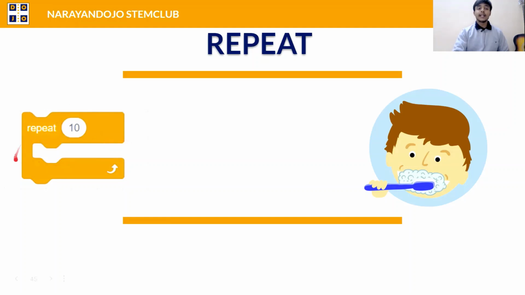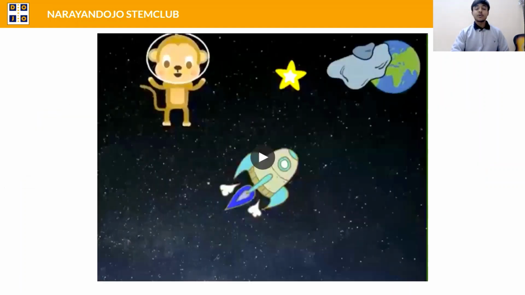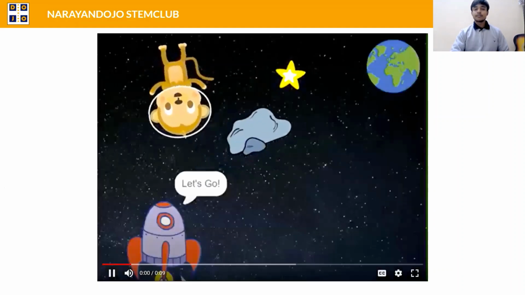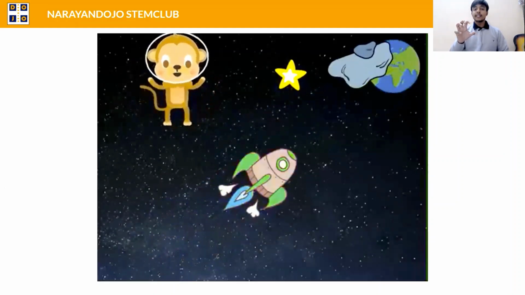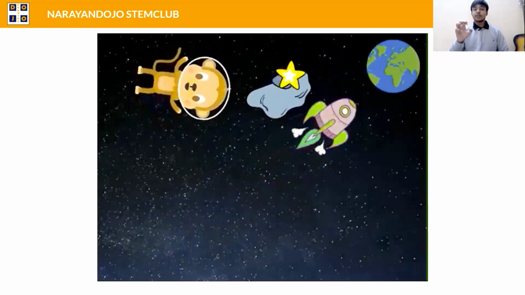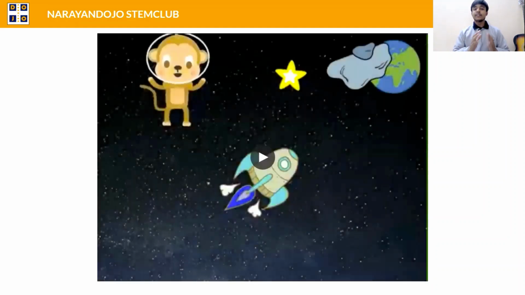And here you write the instruction, the task which you want to perform repeatedly. In this lost in space animation, we are using this repeat block for glowing the star, for increasing and decreasing the size of the star for a certain time, again and again. We will see this while making the project.